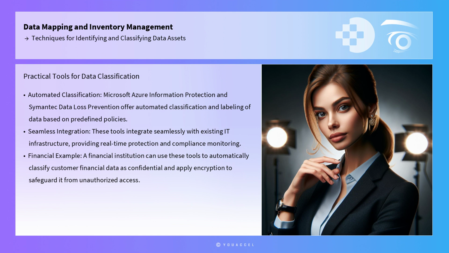Practical tools for data classification include Microsoft Azure Information Protection and Symantec Data Loss Prevention, which offer automated classification and labeling of data based on predefined policies. These tools integrate seamlessly with existing IT infrastructure, providing real-time protection and compliance monitoring. For example, a financial institution can use these tools to automatically classify customer financial data as confidential and apply encryption to safeguard it from unauthorized access.